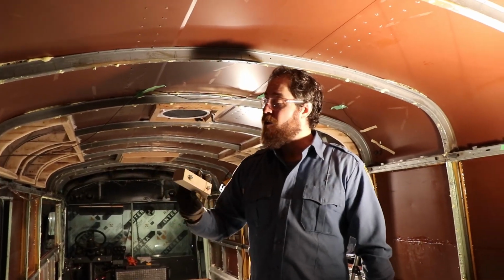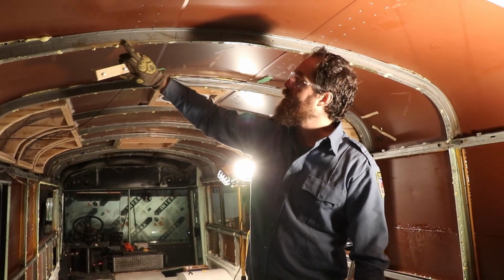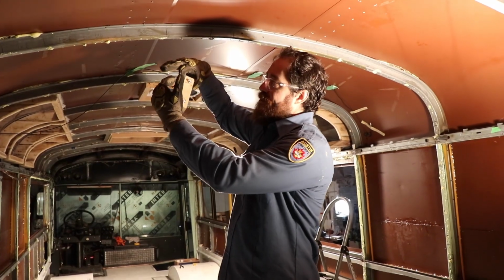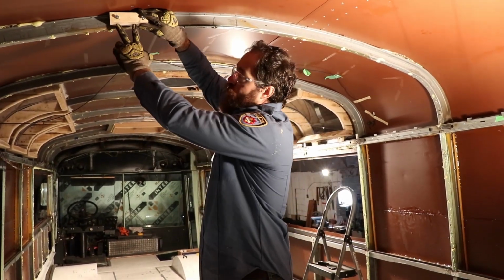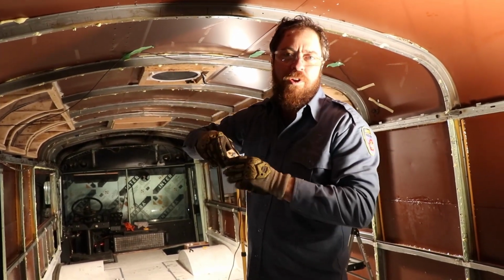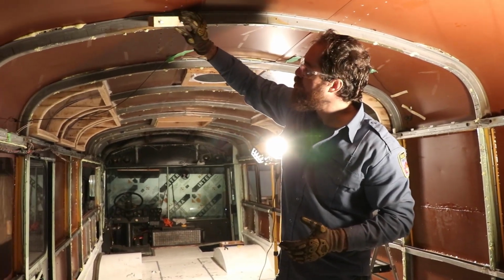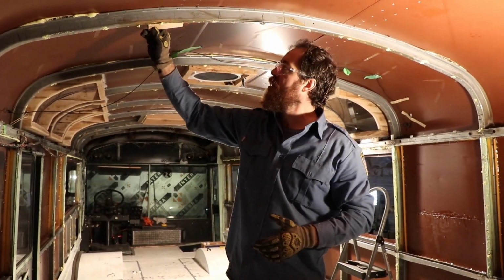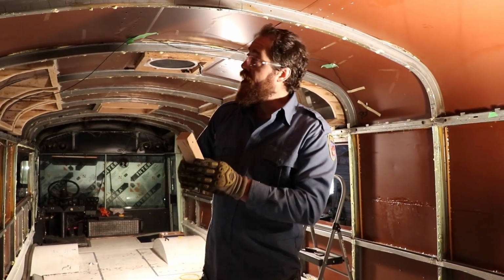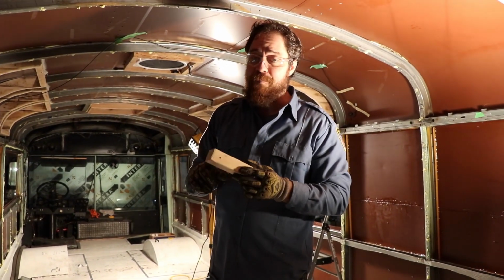But we know where we need our furring strips. So what we're gonna do is we're gonna set them in between where the wood is gonna end up being for the ceiling, so that we've got something to screw into that's wood and not screwing into metal. That way we help with the thermal bridging and stuff like that. Help reduce it. So we're gonna have one on each side, and we're gonna also put a little bit of construction adhesive on it. So on this test, we're not gonna pre-drill the holes because we have self-tapping screws.